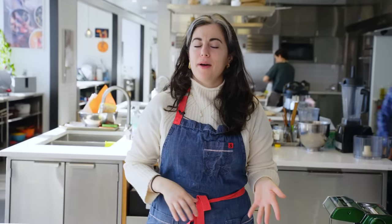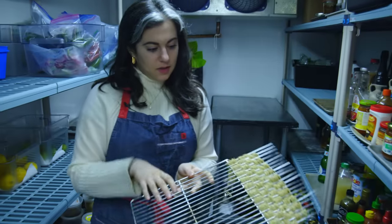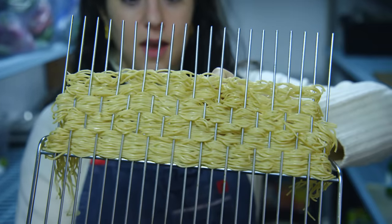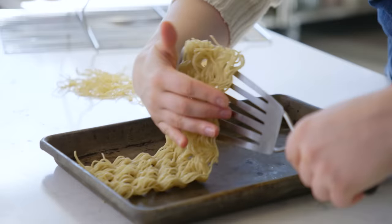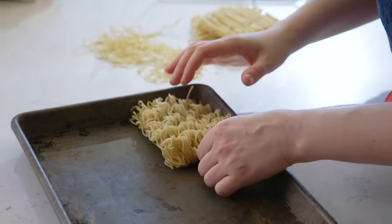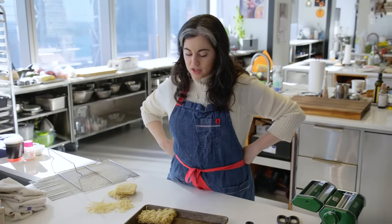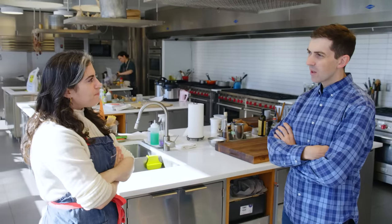I feel pretty good about yesterday, minus the part where I kneaded pasta dough for like an hour. Actually, my arms are a little sore. So I want to check on the noodles and see how they are. They've gotten pretty dry. I think I might still be able to fold them into this kind of brick shape. Overall, it's not too bad. But I need to come up with a way to fit it into a mold that I can fry it in. I need something basically square.